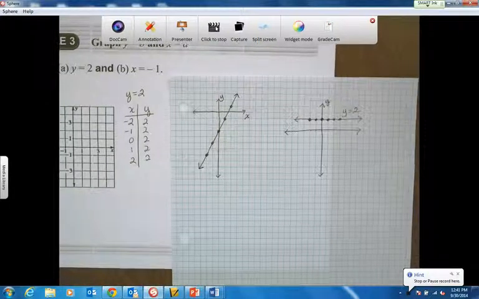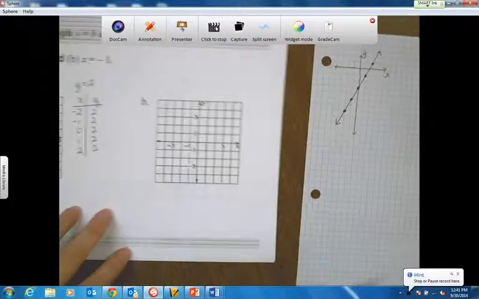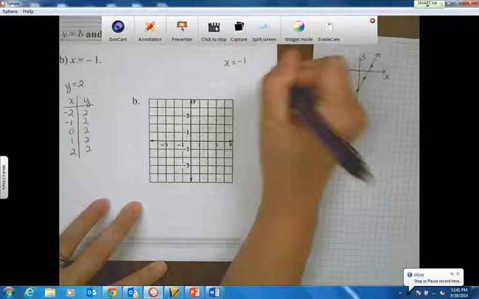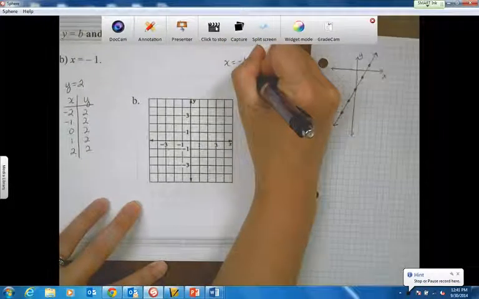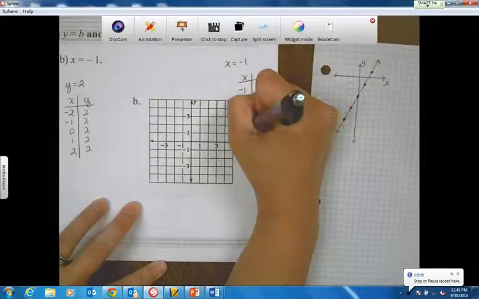Well, they're all straight lines. I think a horizontal line, Davis? I think that. Straight down, so a vertical line? Okay, so let's look at the next one then. So if I get an x equals -1 equation, that means that every single x value is -1. All of them. Okay, so it does not matter what I put in for y. I can put in -2, -1, 0, 1, and 2. X is still going to be -1.